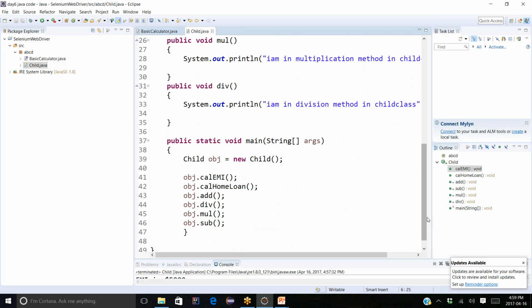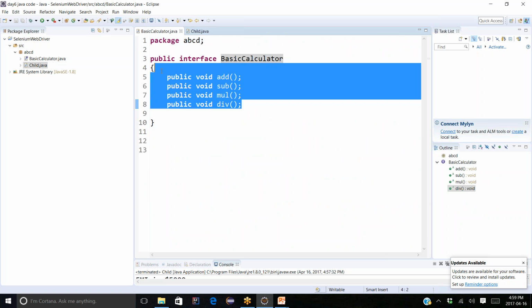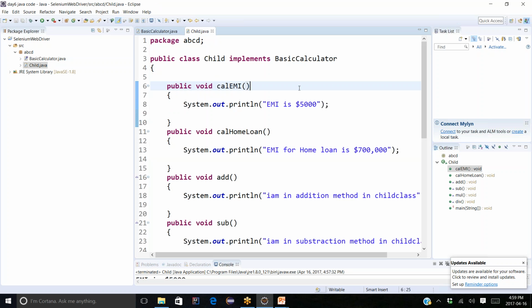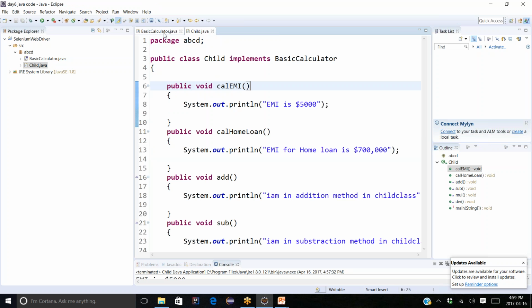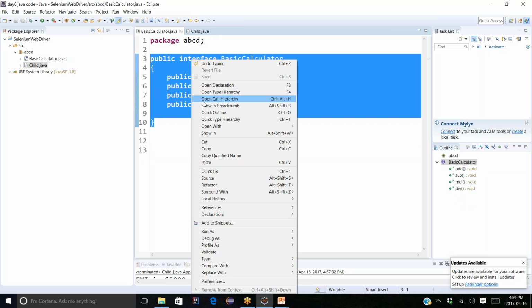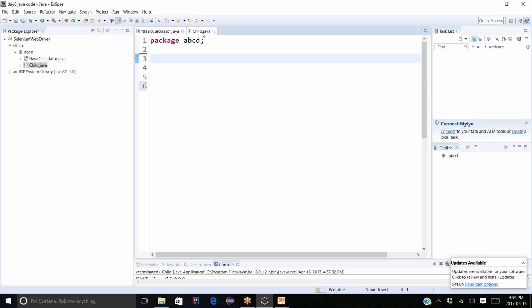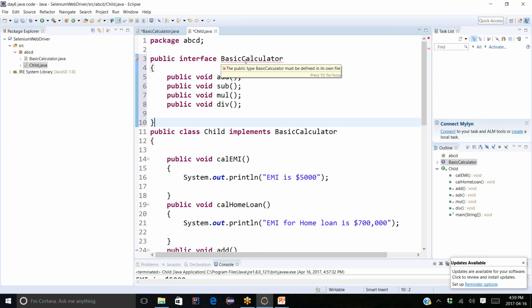The program where you just wrote the interface, can we write a class there?